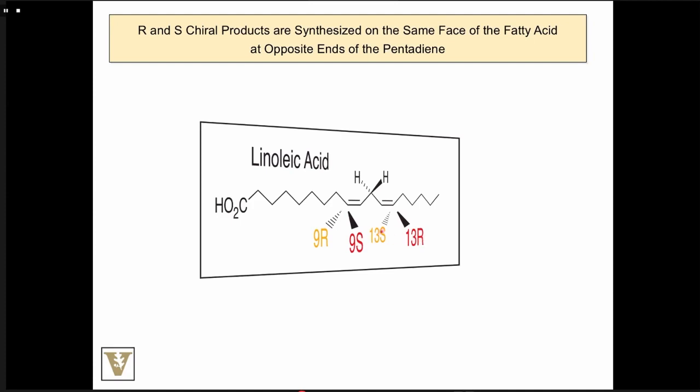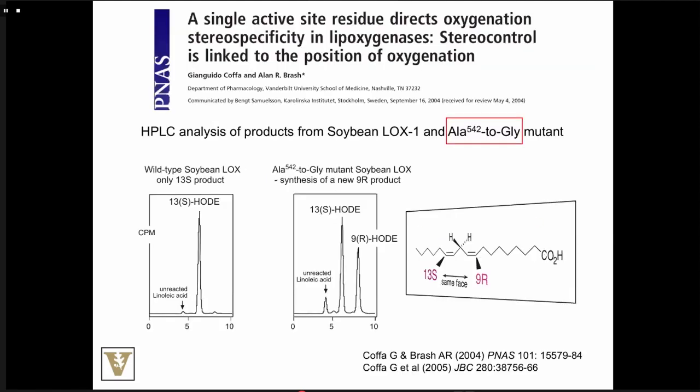So really, 13S and 13R enzymes would not be related to each other. Much closer are 9S and 13R, or 13S and 9R. Now it turned out, John Guido Coffa in my lab investigated the differences between the sequences of R and S enzymes, and he eventually, not at first, but eventually spotted an alanine that's conserved in S-lipoxygenases and a glycine that's conserved in the R-lipoxygenases. In this example here, doing the mutagenesis experiment, we're looking by HPLC at the natural product you get with a soybean lipoxygenase forming its usual 13S hydroperoxide. We get unreacted linoleic acid here. Here's the single product we get as expected.